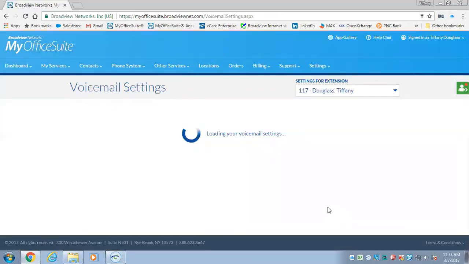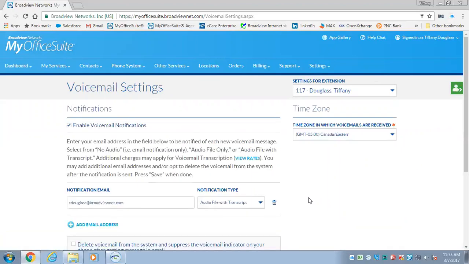You can also go into voicemail settings and set it up so that you automatically receive an email anytime that you receive a voicemail, and you can also choose the transcription option. So when I get an email regarding voicemail, it also has a message transcribed. So if I'm in an important meeting, I can just glance down at my phone. It may not be perfect, right, because it depends on the person's enunciation, but I can at least get the gist of what the voicemail is about and if it can wait or if I need to step out of that meeting.